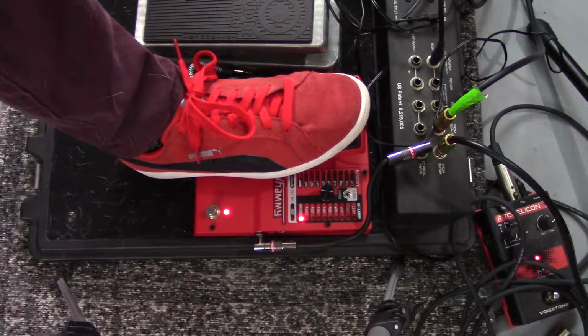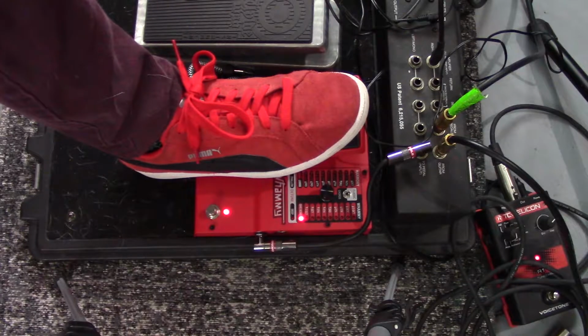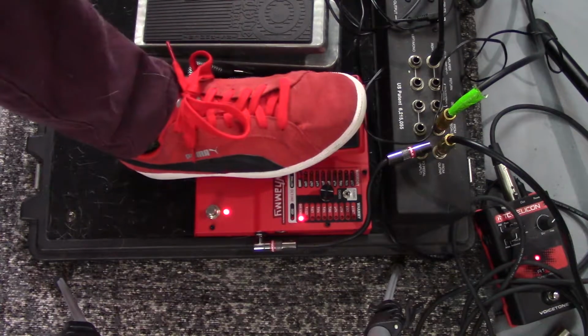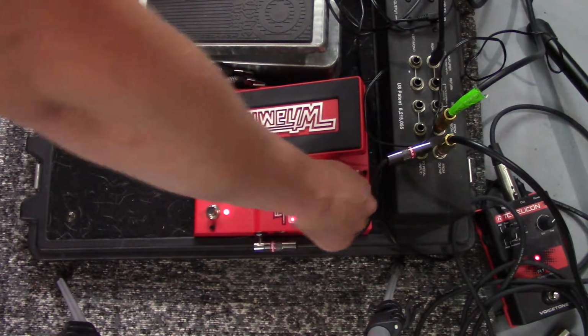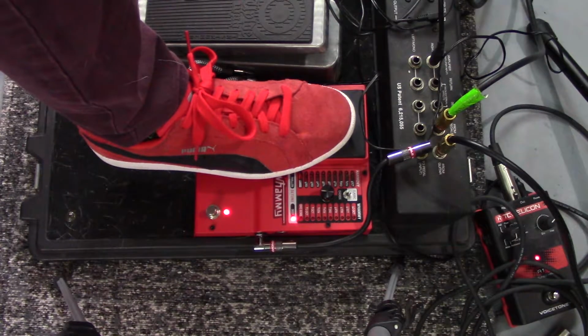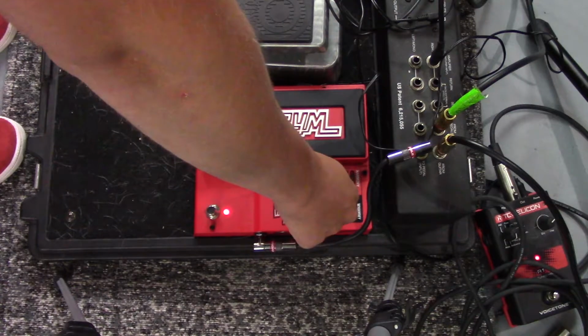I'll play a standard pentatonic scale out of the 12th, and then I'll engage the dive bomb and show you how it sounds. And now dive bomb. Pretty cool. It's also got these chorusy sounds to it, the deep and the swallow, so it gives it a different tone. And then the shadow.